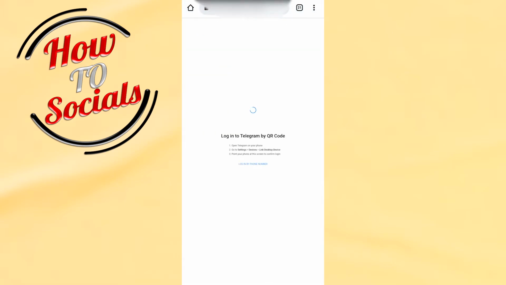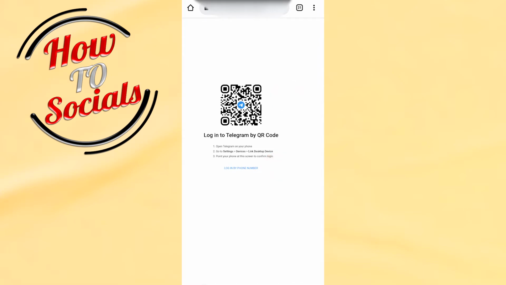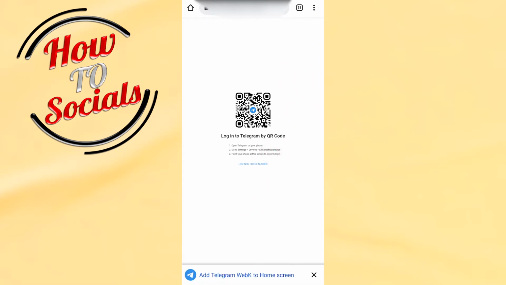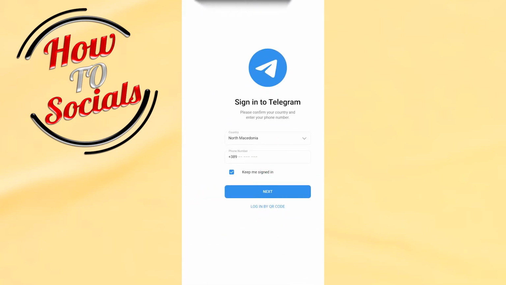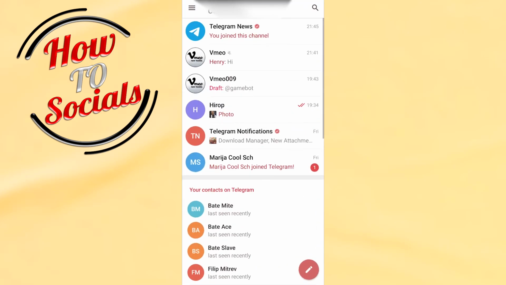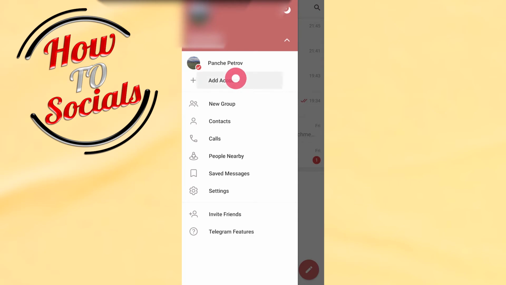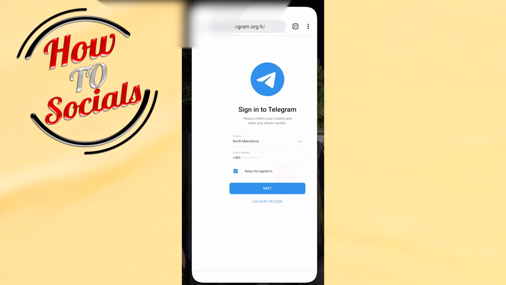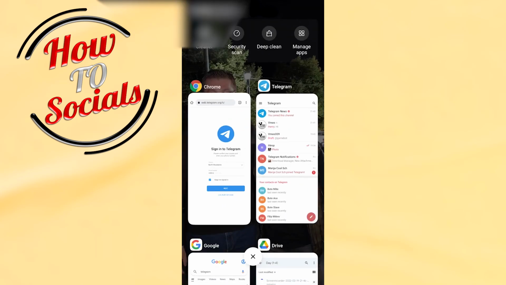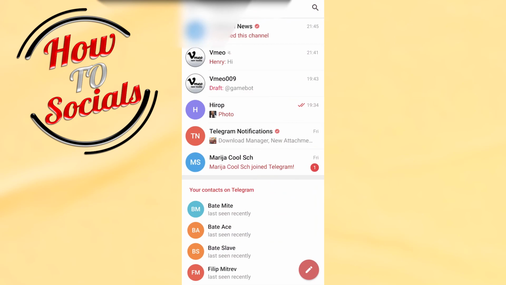You'll need to wait, and here guys, as you can see, they're giving you an option to open your Telegram by your phone, and also they're giving you a chance to get a home screen tab for Telegram and log in by phone number. But before you do that guys, you need to make sure that you have created the second account as we have told you, and after that you're going to log in to this site, and then guys, you will be able to use two Telegrams in one mobile.